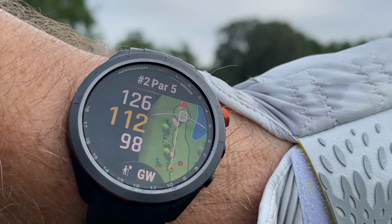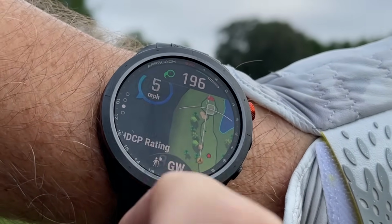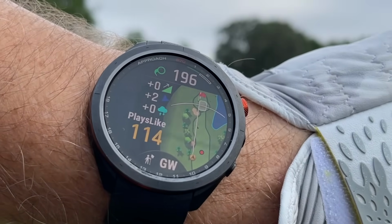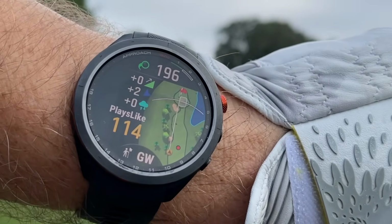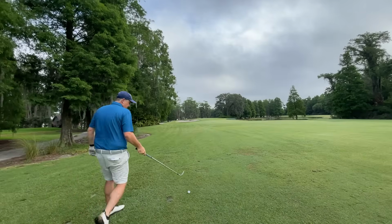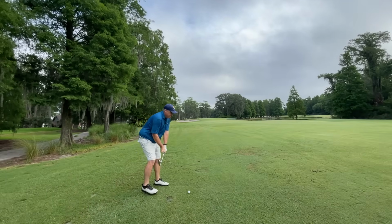And here we go. We've got a chance to redeem ourselves here with a gap wedge. I've got 112 with the crosswind 5 miles a little into our face. It's going to play like 114. Again, you can see what goes into the calculation there. Definitely have a little better lie. I'm in the fairway this time. I've got a bunker to clear right in front of me, so I'm hoping this number's right.